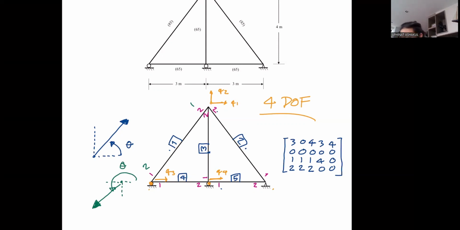Okay. For this particular member, it may not matter much, because in quadrant 1 the sine is positive and the cosine is positive, and in quadrant 3, sine is negative and cosine is negative. But for, say, member number 2, this one, the direction of the member or the orientation will affect your calculation somewhat.